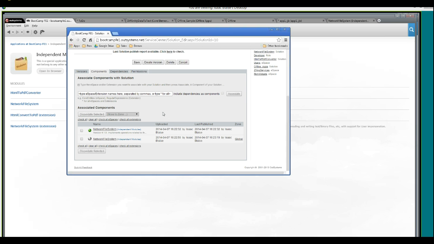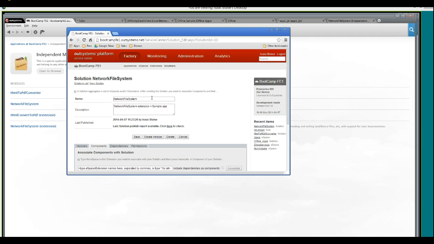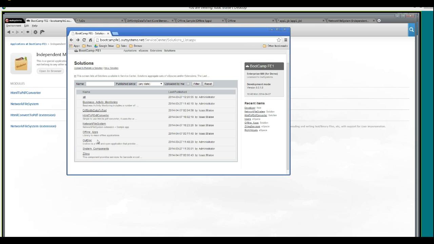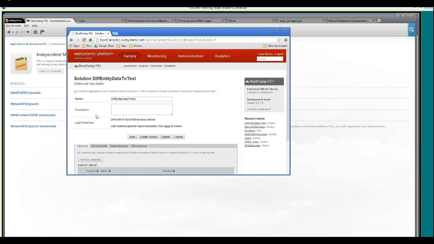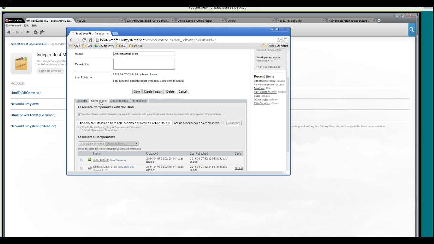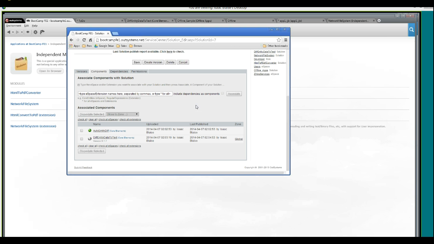Now, I would recommend, as you are installing solutions, to be very careful. And let me show you an example. This is something where I actually got bitten by it. If you install an entire solution, there are dependent components listed that are already installed.